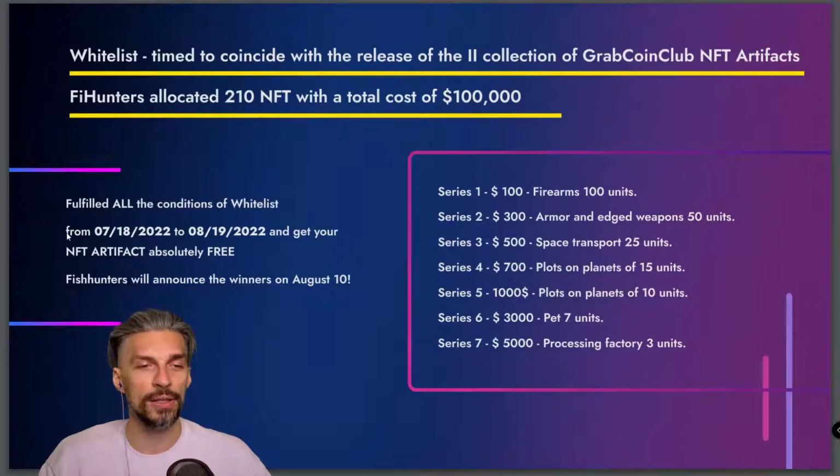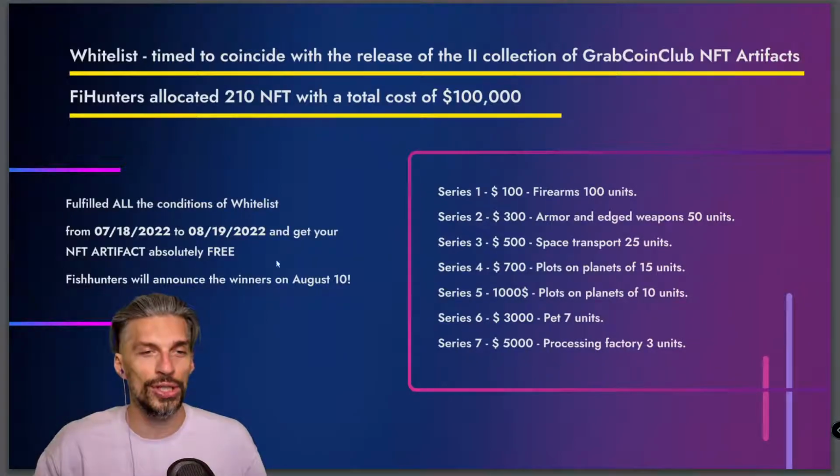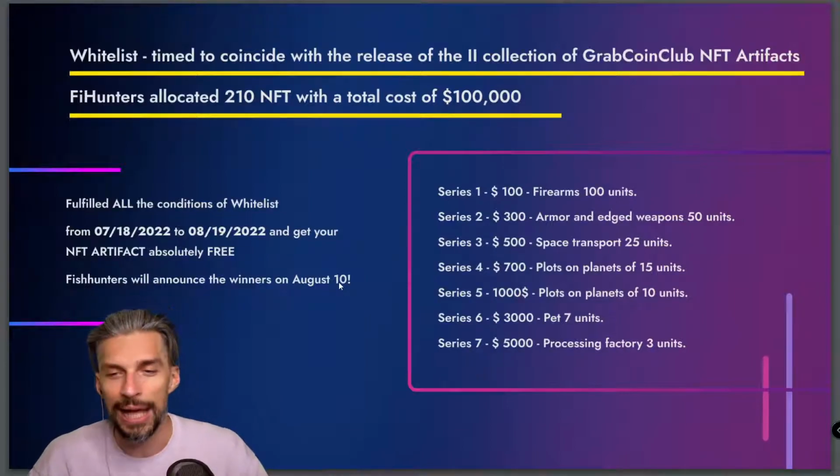Fulfill all the conditions of the whitelist from 18th of July to, what the hell is this? To 8th of, I don't remember the date. I think it's 8th or 10th of August, because it says 19th of August, and it's clearly a mistake, I think. I think it wasn't that long. It was like 2 weeks from now on, so I think 10th of August, not 19th. It's a mistype. 10th of August. And get your NFT artifacts absolutely free. Fee Hunters will announce the winners on August 10, guys. So, yeah, August 10, not 19th. You can't register on August 19 to get rewards on August 10, right?